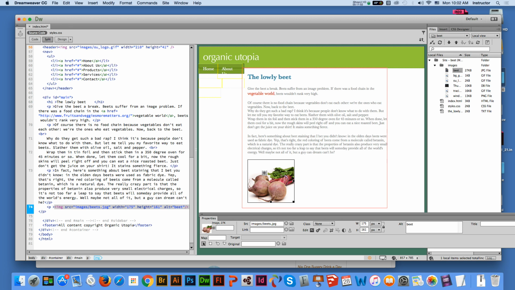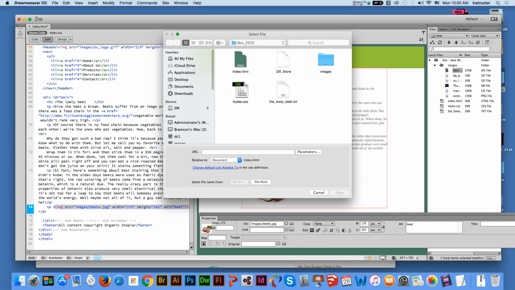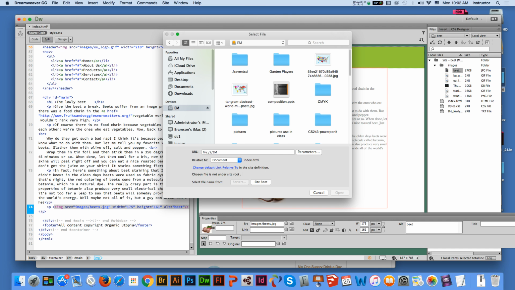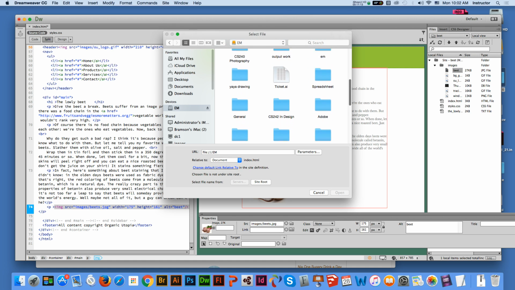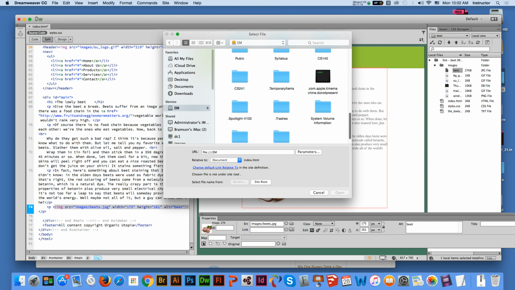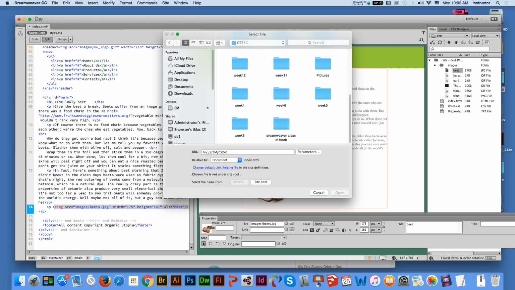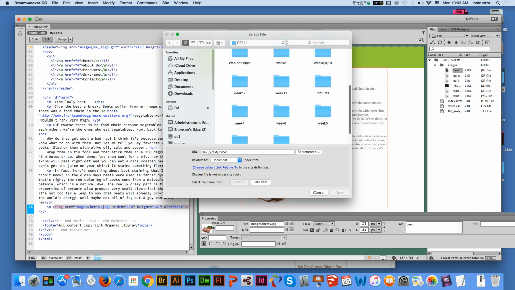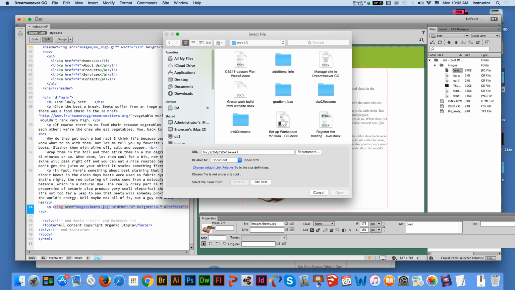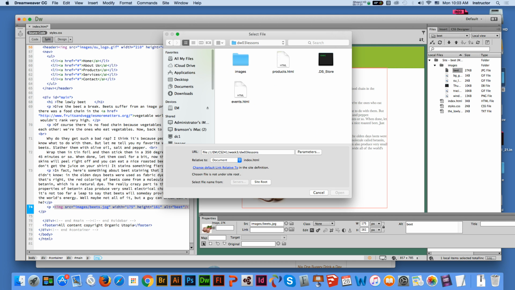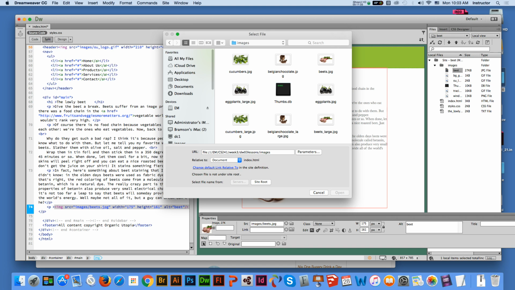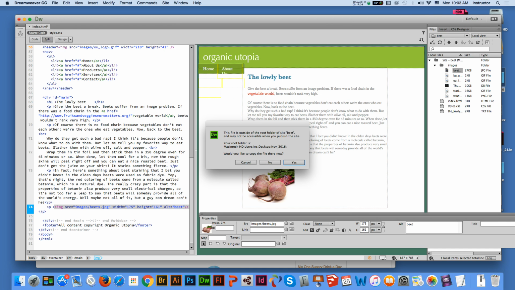What I can do is I can click this folder and it goes to, right now it's still inside my remote drive, so I'm going there, click that, which is in week 3, 03 lessons, images. Okay, when I click that, I want showing the big image. I say open.